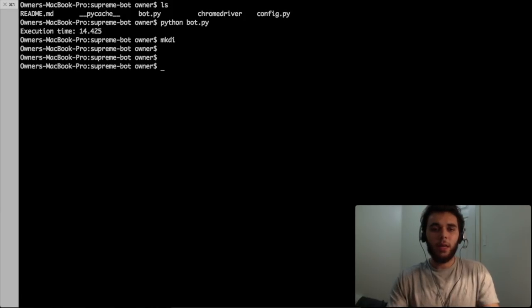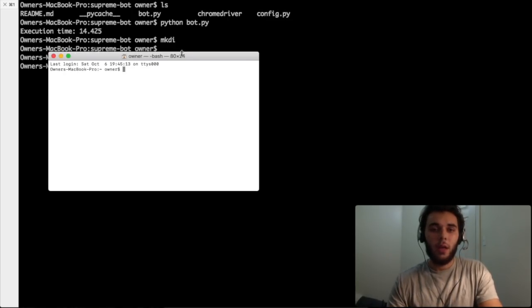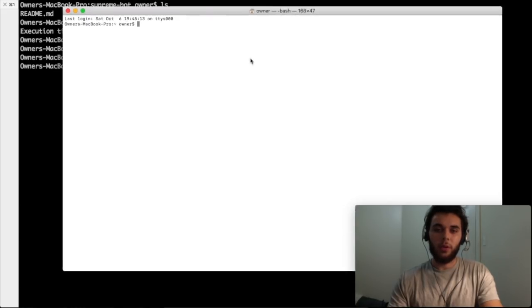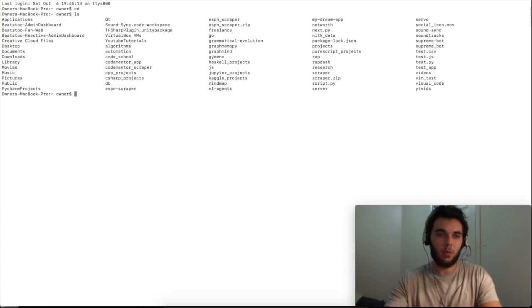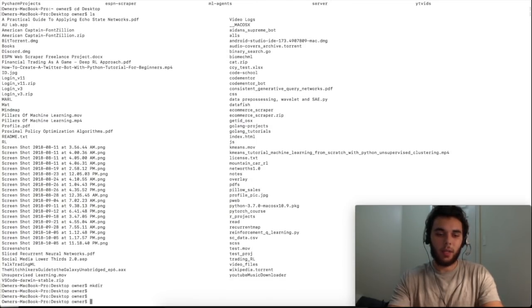So go ahead and open up terminal. If you guys are on a Mac, you can go ahead and just press Command Spacebar and open up the terminal window. That will pull up this for you here. So let's go ahead and take this terminal window, and we're going to go ahead and type cd. This will bring us back to our main directory here. Then we're going to go ahead and change into desktop. So once we're in desktop, let's make a directory.